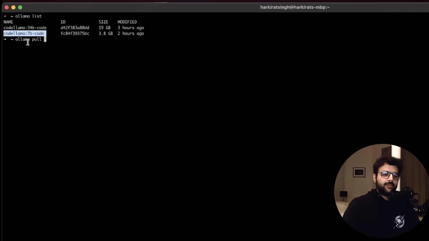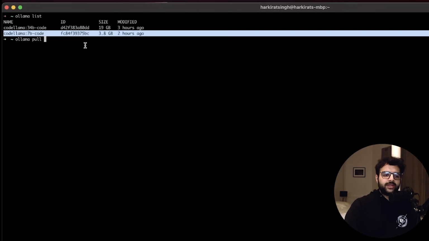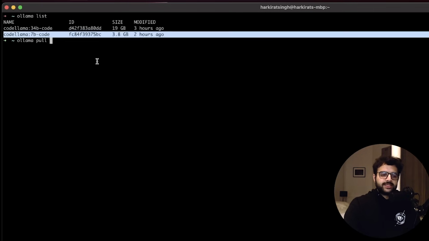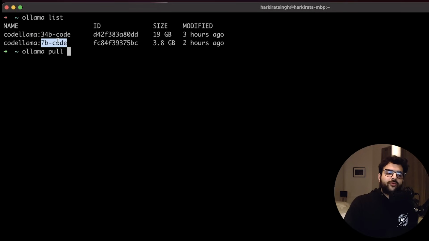I'm going to use this one. I'm trying my best to run this, but I haven't been able to. I think it's a bug or an issue with Codium. By default, this is the one that I pulled first, and ever since then, it's been using this. How do I know it's been using this? Because I can see it in the logs. I'm unable to move from this model to this model.